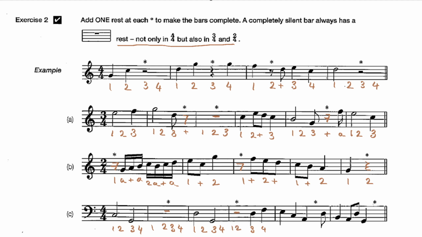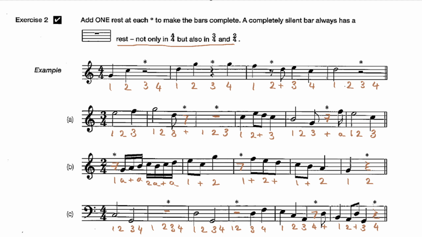Can be a minim rest like that. Beginning of the bar, 1, 2, 3. Oh, looks like beat 4 is missing its first thing. We've got an and there, so quaver rest to fill it up, and then 1, 2, and 3. Oh, okay, so a 4 is missing, crotchet rest. Okay, hope you did well at that, and that makes sense to you now.